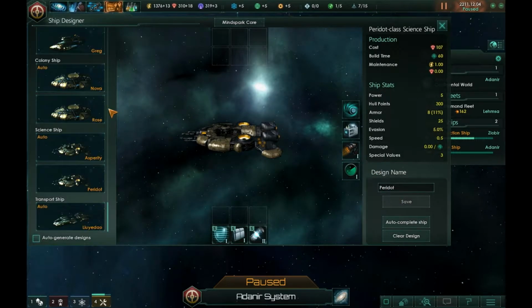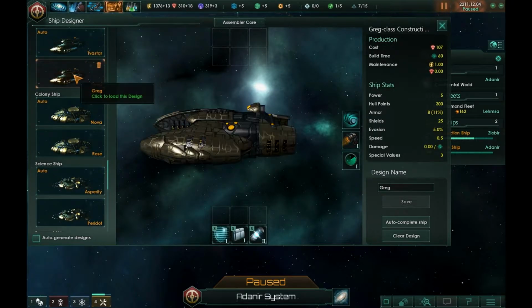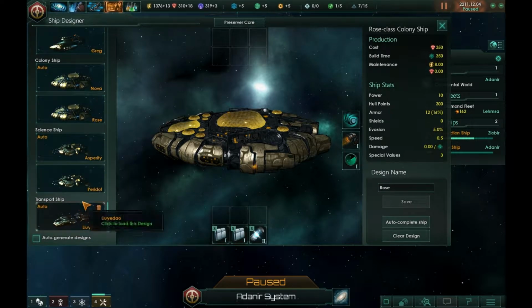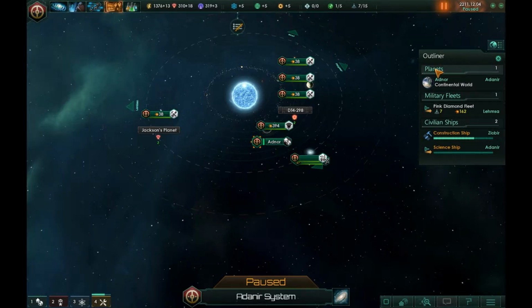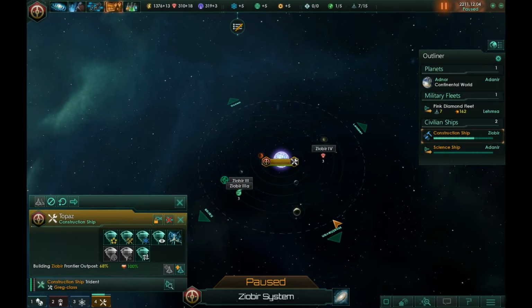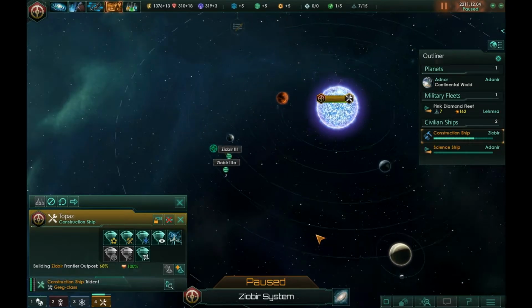Save that. Did I save... Yeah, okay. And as far as the colony ship goes, when I build the colony ships, I build them and then they serve their function. They don't go flying through space a lot.